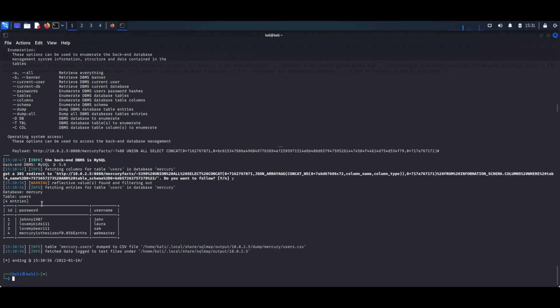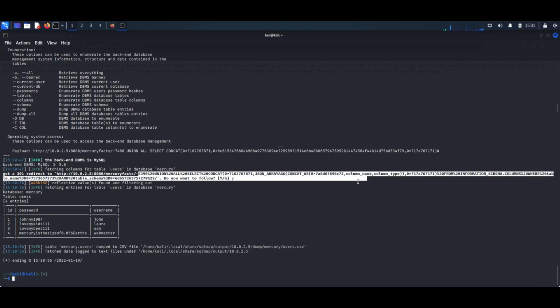So as we can see, via SQL injection, this is the injection code here. So this was the MySQL command that was used to get the information.